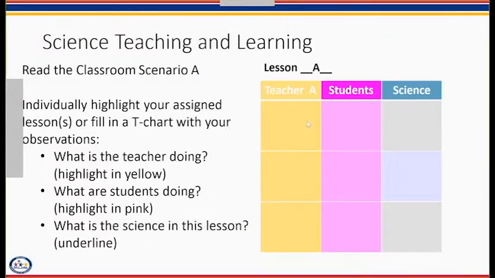And then I have them chart, and I break up the scenarios, so there's 7 lessons on there, and I might say Group 1, please do lessons 1 and 2, Group 2, do 3 and 4. And I have them chart what the teacher's doing, what they highlighted, what the students are doing, and what the science was. And then I have them do a gallery walk, and they get the picture of the classroom as what the teacher is doing, what the students are doing, and what is the science.